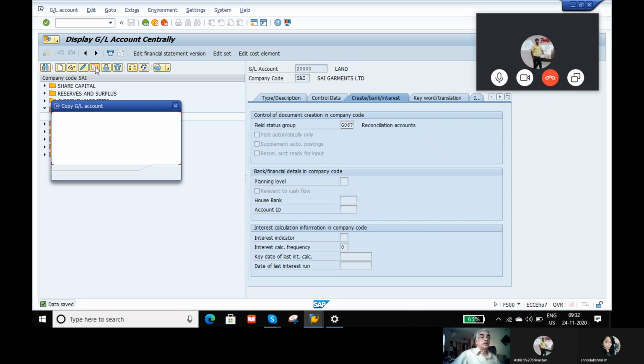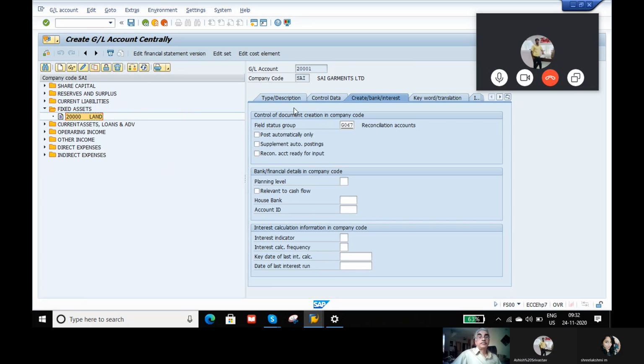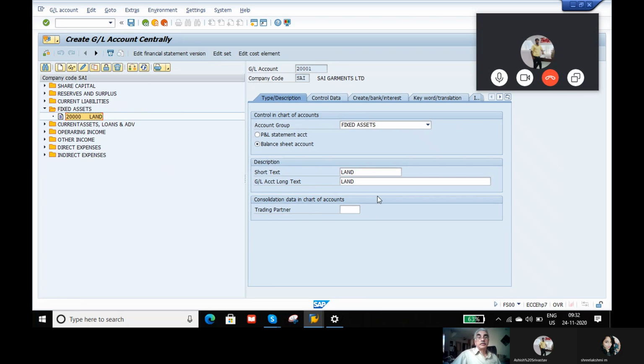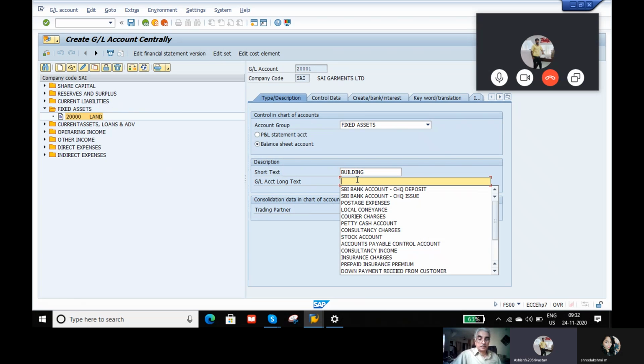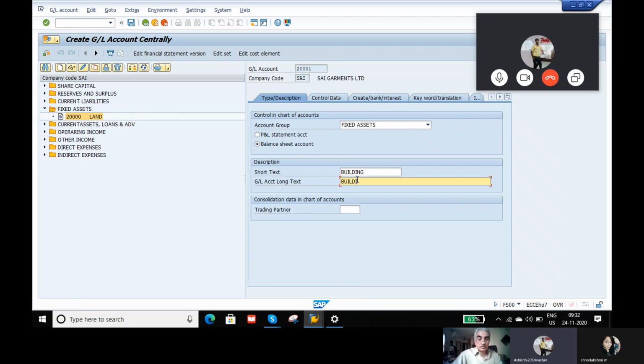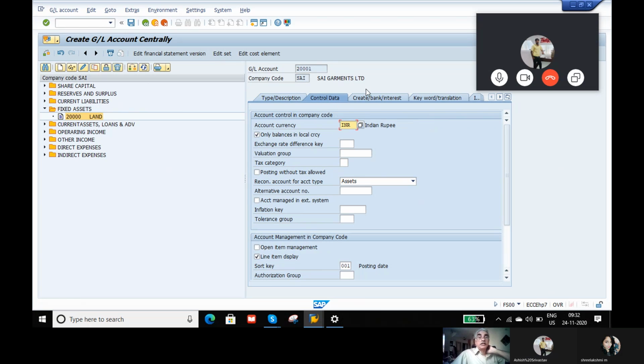Only description you have to change now. So this will be building. Because we copied, automatically it copied that also.